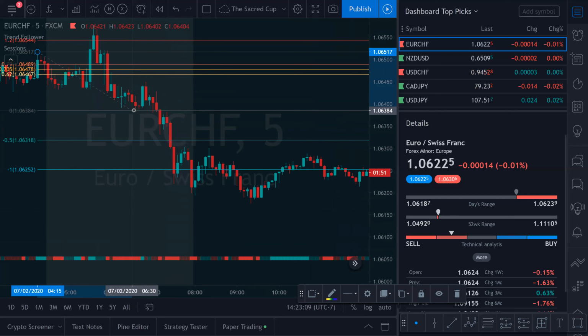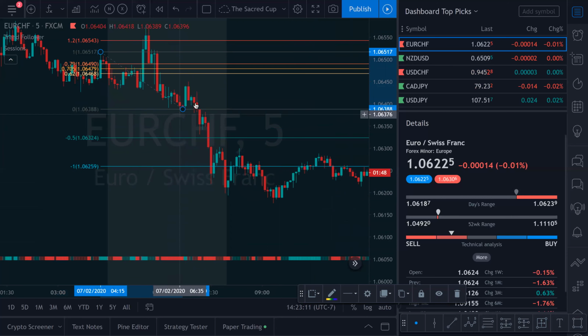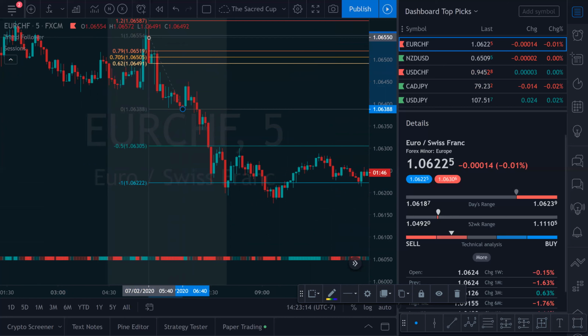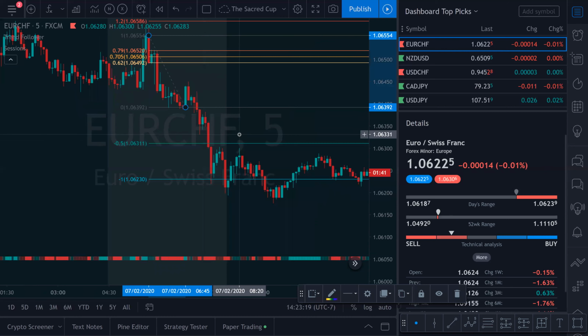Just out of curiosity, I want to see this. If I drew these body to body, probably not an entry point here, but this is not how I would enter, because I'm only looking for the range to appear here, right? It has to appear here for me to take action. At this point, this is not where I would be looking for it. This is way late in the session. I'm looking for the range right here in the beginning. It may come into here from out here, but this is around where I'm looking for it.